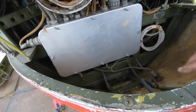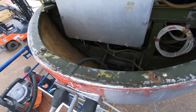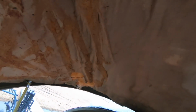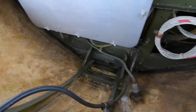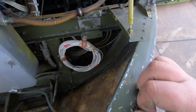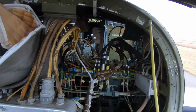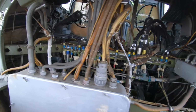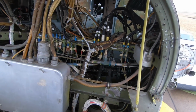We're cleaning up the forward nose piece, I guess. The nice bird. It's covered in all this old insulation, whatever it is. I scraped it with a plastic scraper so we don't damage anything. And now it's nice and clean, so the avionics fella, Mr. Pierre, is going to start working on the back. He's got great access here. As you can see, all the wires, the instrument panel and everything. He'll be able to work beautifully on here on the work platform and get her done.